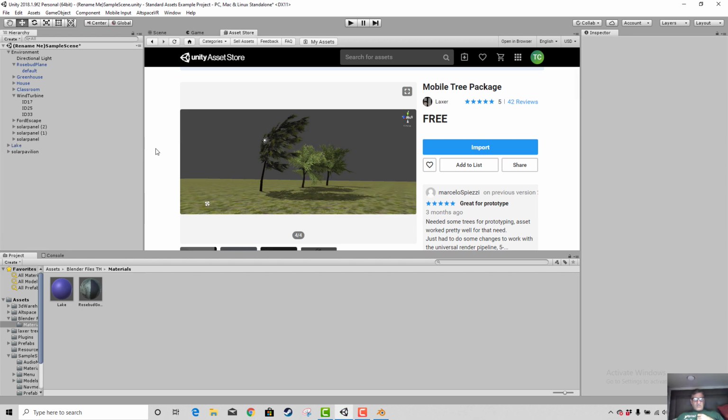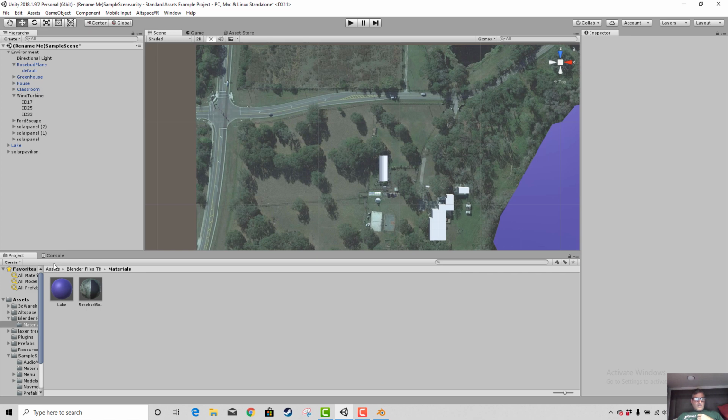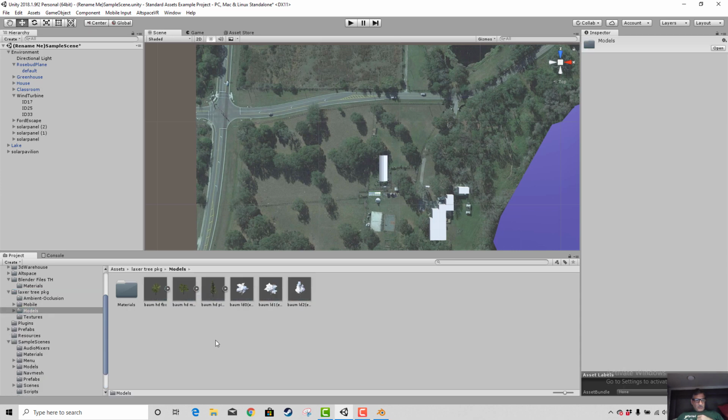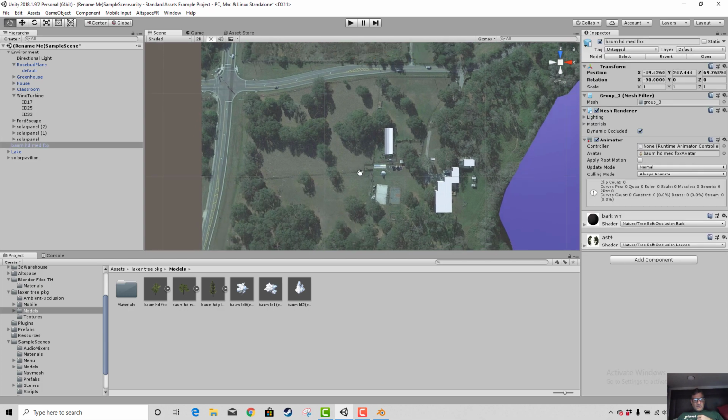And if we picked the right tree, then when we go to our assets, there's the tree package down here, and the models are here. I guess we can try, oh okay, so it comes in weird, didn't it?